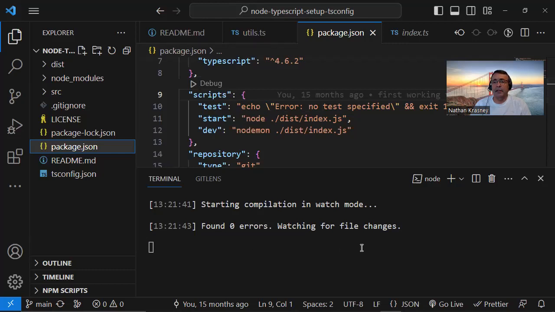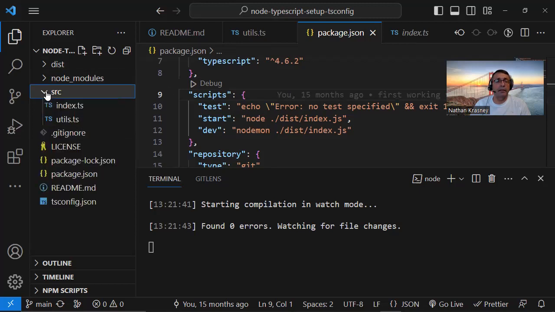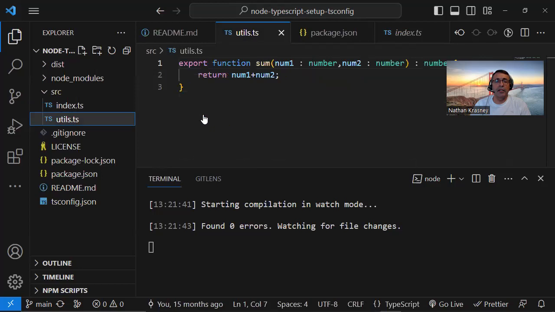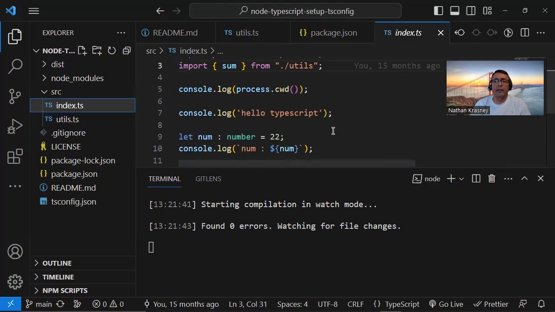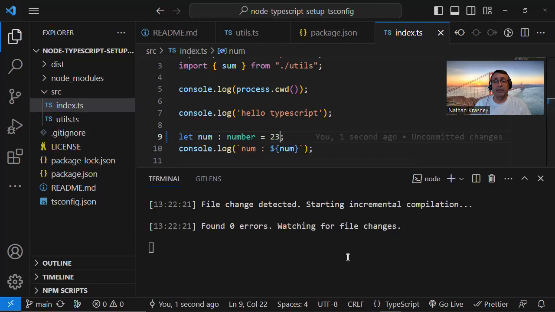And because tsc -w is compiling it, you can see that every time I'm changing here something, for example, change it to 23, you see that it is compiling.